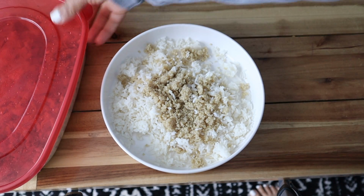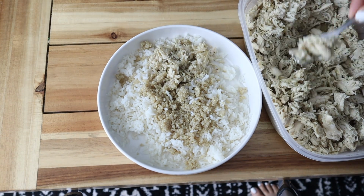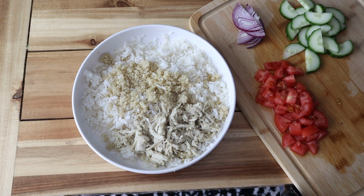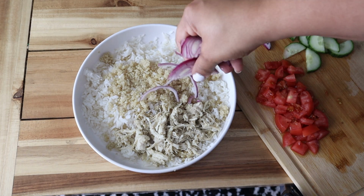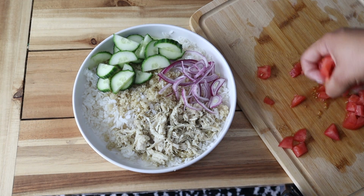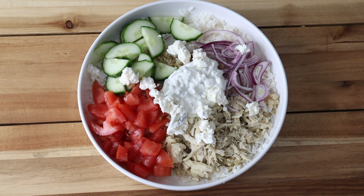For lunch, I have some rice and quinoa, and I'm gonna add some shredded chicken and then pop this in the microwave to heat it up. And now that I got that all done, I'm adding in some red onion, cucumber, and tomato, and I'm sure you guys know where this is going. We're making yet another Greek chicken bowl, this time with quinoa. That's the only difference. And then we're gonna top it off with some tzatziki sauce and feta cheese. Yum.